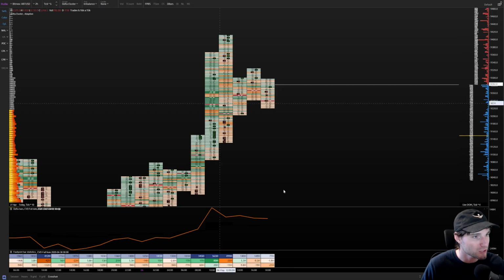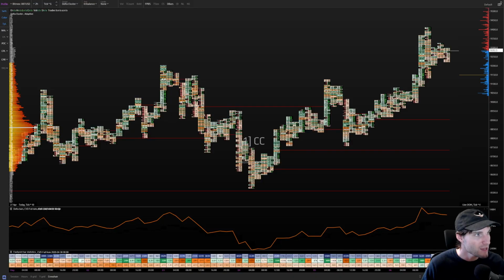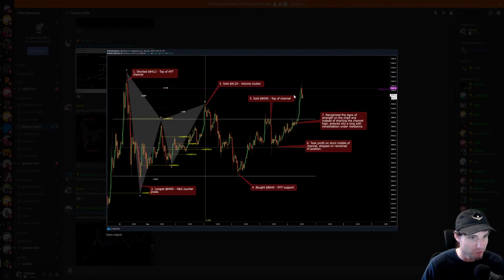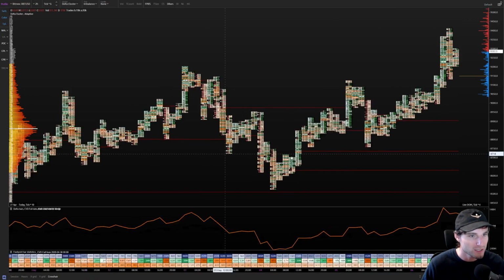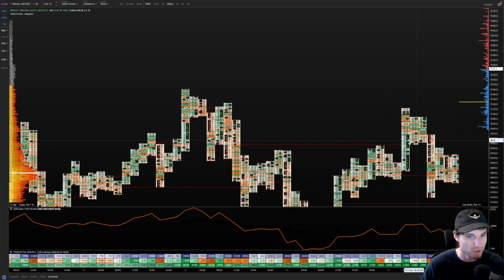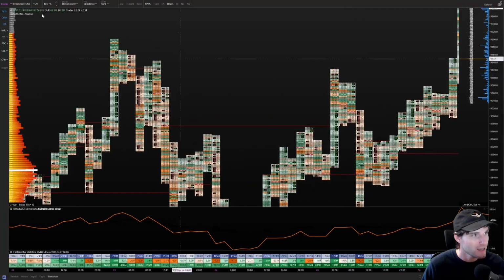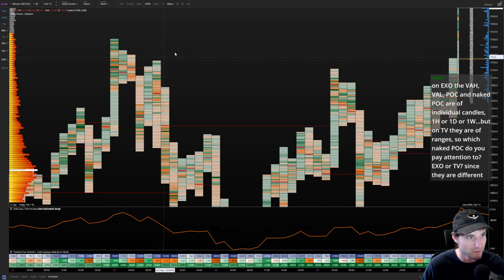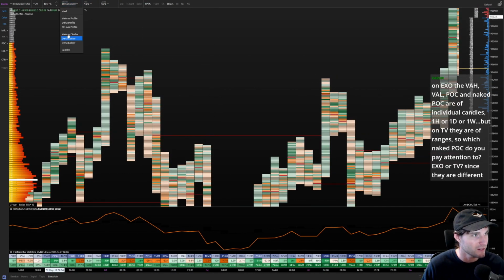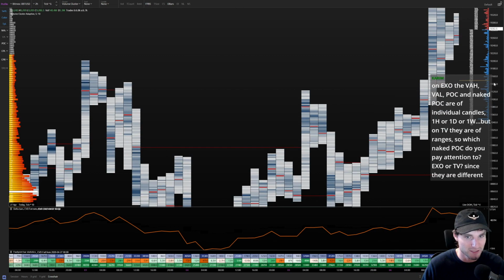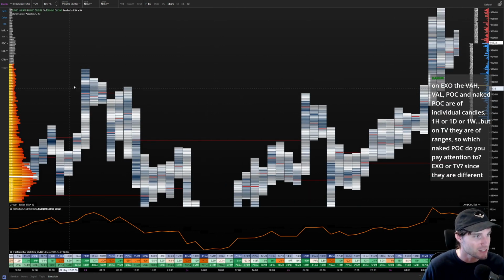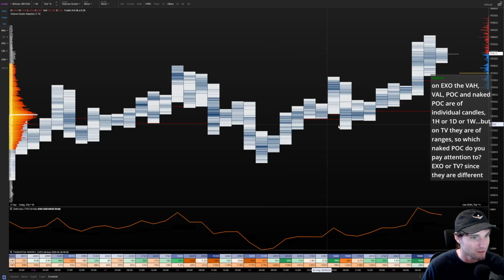But if we come across to ExoCharts, you can see from short number 5, where I was selling the top of the channel, what was the confluence that we had on the top of the volume on the top of this channel. It was really simply, if we just hide the imbalances a second. So this is my one. You might want to hide it because it gets a bit in the way, and I personally like to use the volume cluster. But here we can see that this is where the high volume was coming in, and I was looking at this on the 4-hour view.